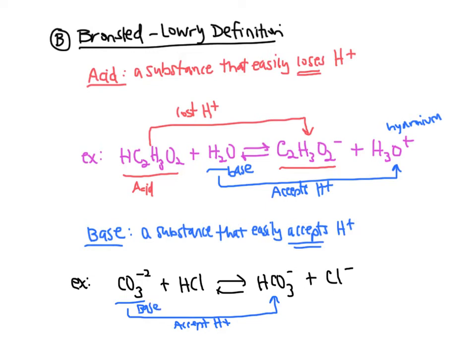I want to point out the charge difference. Remember, you're adding an H+, so a +1 charge, to a -2 charge, so the charge on the resulting substance is going to be just a -1. And then on the other compound, this HCl became just chloride ion by losing a hydrogen ion. And again, if you think about the charge difference, you're removing a positive from this, so that's going to leave behind a negative. And that makes HCl your acid.